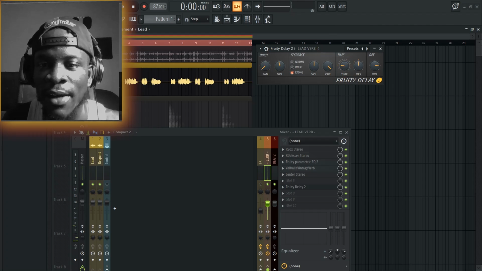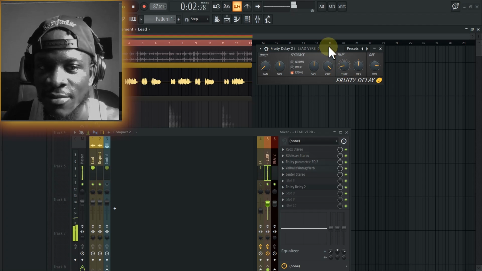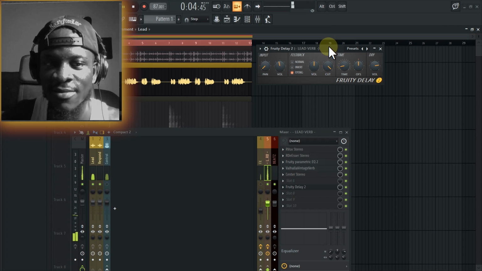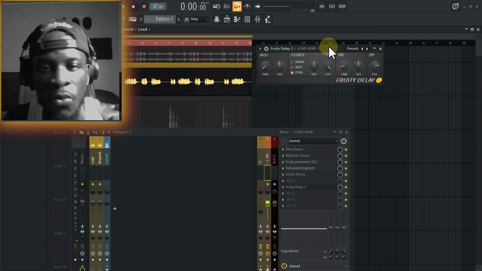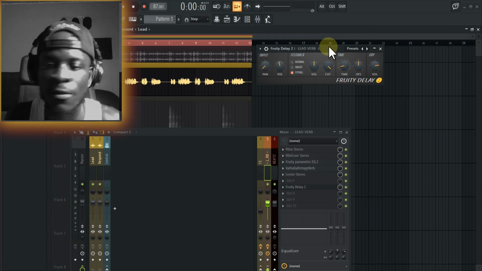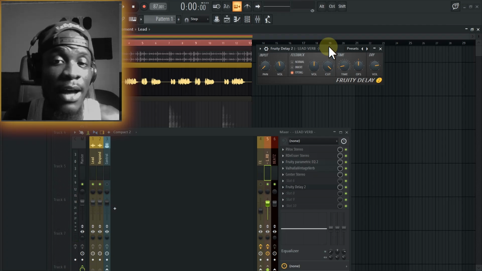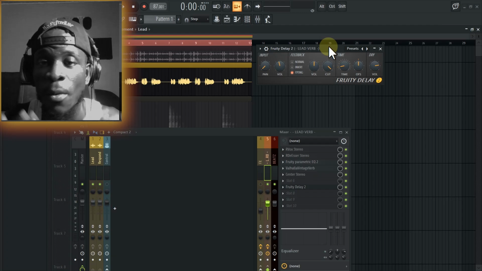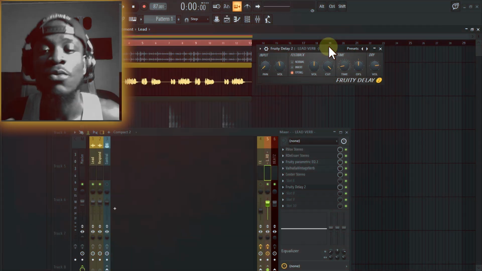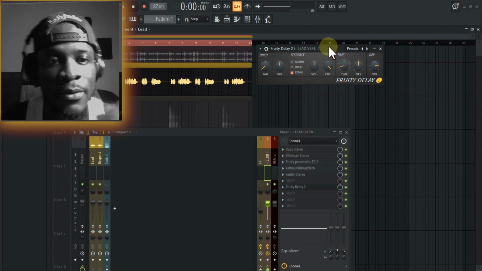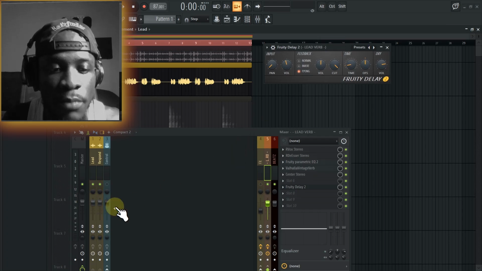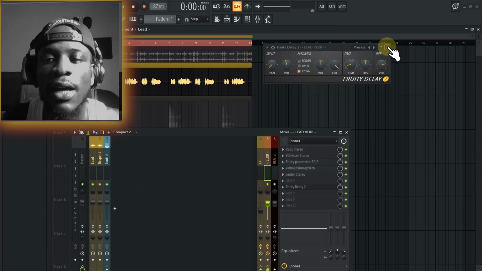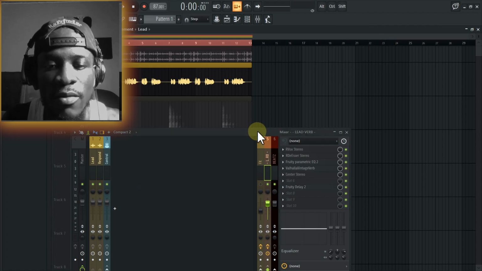So you can also come again and play with the timing to see how you want it. So it's much easier to get whatever effect we want because we are hearing just the effect. The voice is not coming in our way. And I tell you this for sure, this is one of the best ways to get your settings. Now, once you are done doing all of the reverb, the delay, that type of stuff, you can then bring back your voice to see how it's going to sound. So with the delay and the reverb, this is how it sounds.